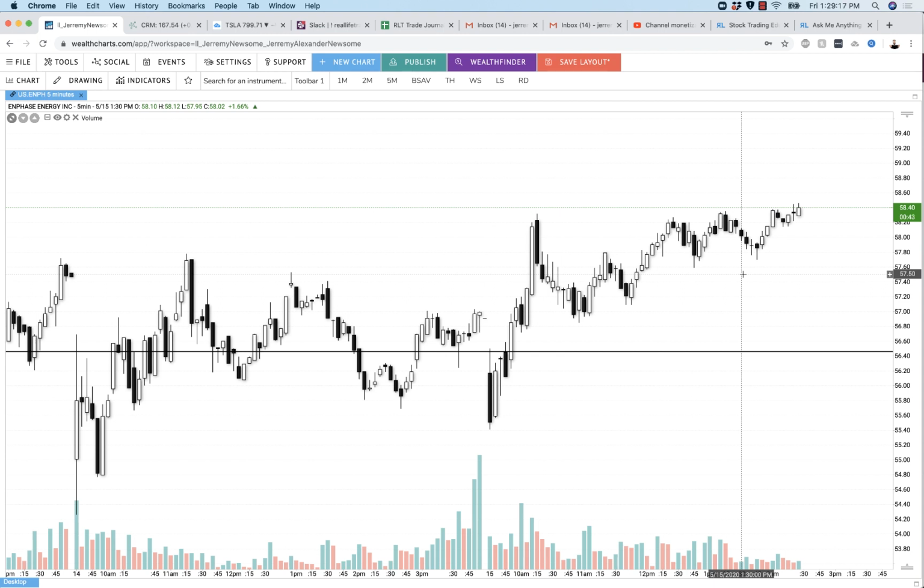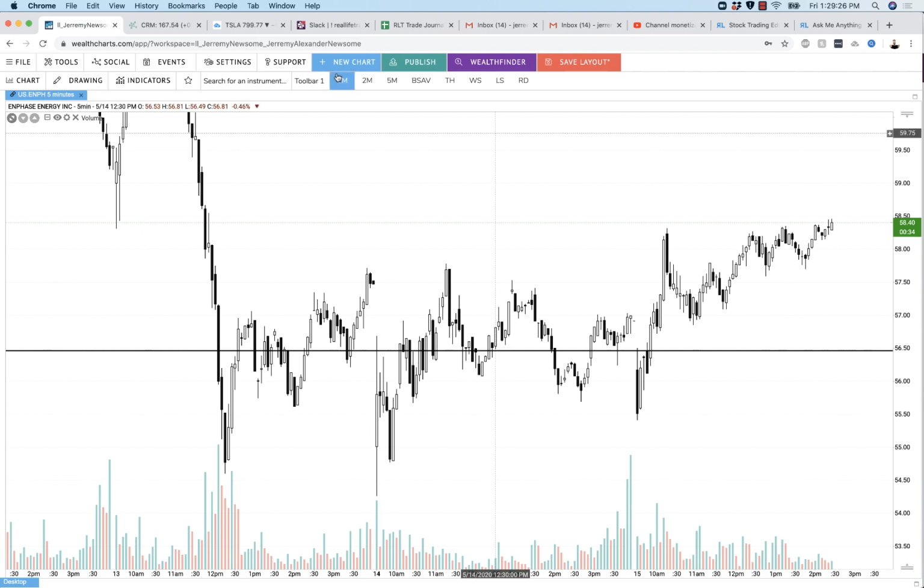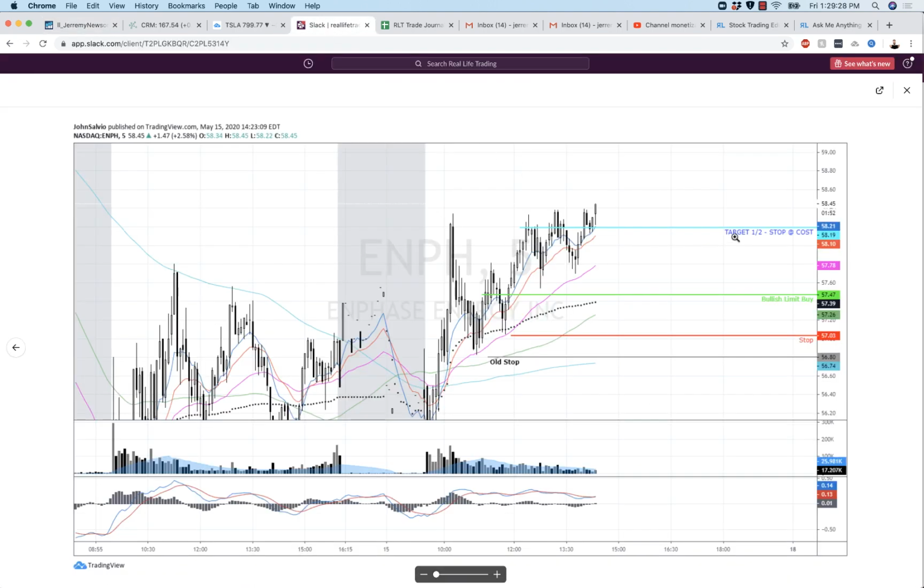Which would more or less guarantee me a very small win in the trade. Probably would have exited half or a quarter and then just trailed the rest to see if we get a little bit of a breakout and just a continuation move higher. So looking at John, yep, look at that. Exited half. Stop's going to be at cost, he said, which is break even. And from here, he's just going to trail and see what happens.